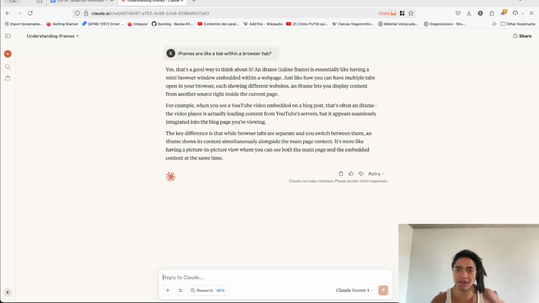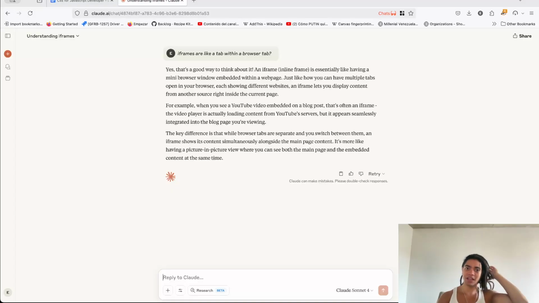Just like you can have multiple tabs open in your browser, each showing a different website, an iframe lets you display content from another source right inside of the current page. For example, when you see a YouTube video embedded on a blog post, that's often an iframe. The video player is actually loading content from YouTube servers, but it appears seamlessly integrated into the blog page you are viewing.